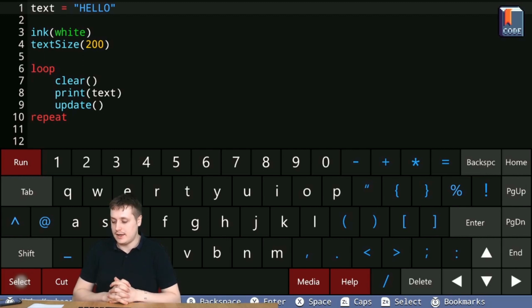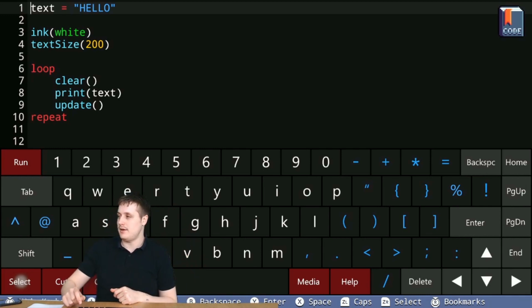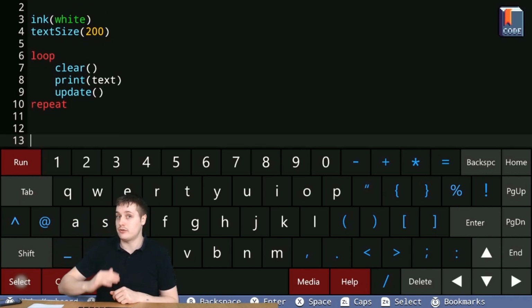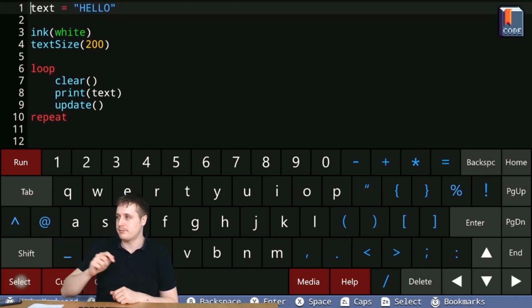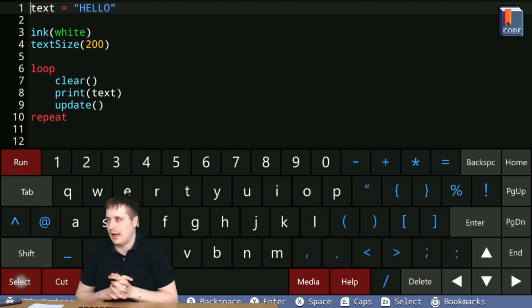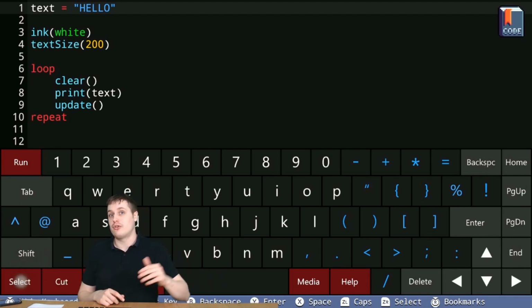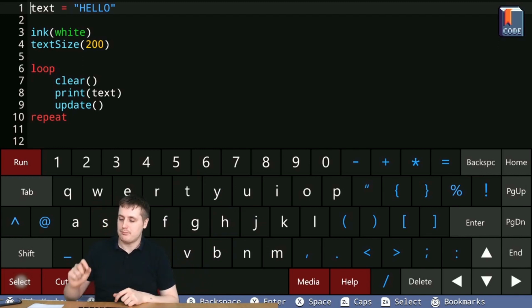Actually, one last thing on the Home and End keys. You can double tap the Home or End key to jump to the top or very, very bottom of your program. So if I double tap End, I've gone down to the very last line. And if I double tap Home, I've gone up to the very top. Not too useful in a program this size when we've already got about 8 lines. But in some of the Fuse demo programs, or when you've got a massive project and you're looking at 2,000, 3,000 lines, and you want to edit a function at the very, very bottom, double tap End takes you to the very end. Okay, that one is really, really helpful. I think that about goes over that.